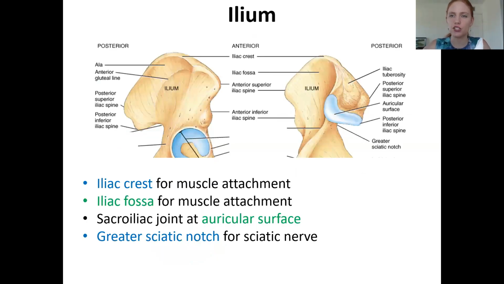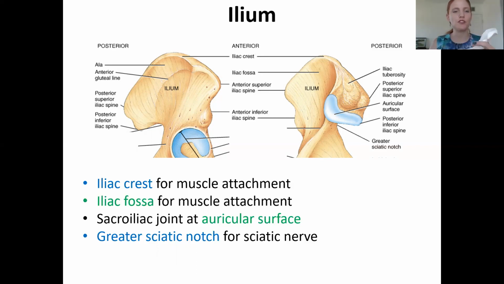Now let's look into some of the bone features. If we back up to the ilium, that's this top part here. The ilium has a crest running along the top of it. This is called the iliac crest, along the top. A crest is just a ridge. When you put your hands on your hips, what you're feeling is that iliac crest. Then the shallow sink basin-like depression here is a fossa on the ilium, so this is the iliac fossa.